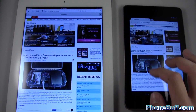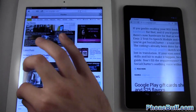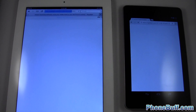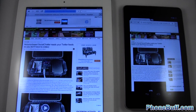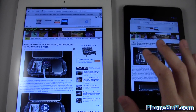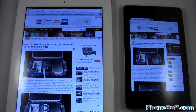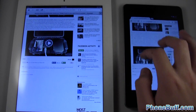We'll tap on an article — this one right here. One, two, three — content showed up first on the Nexus 7. And that was a really close one. I saw the content first on one side, but some advertisements populated first on the other. I'm not even going to call it because I didn't get a good look at it — I'll have to rewatch it on video.